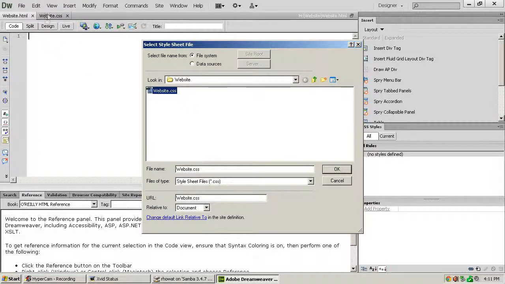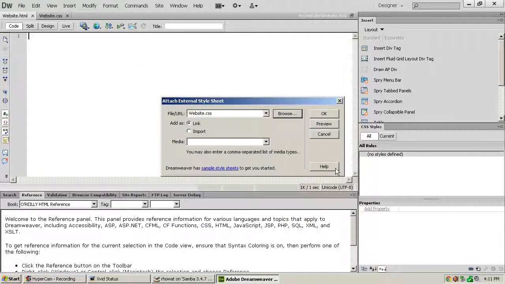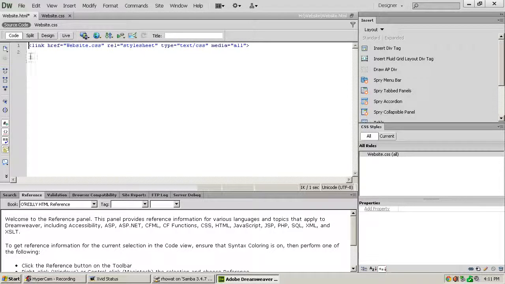I'm going to click the style sheet that I created right up here. I'm going to click OK. Before I click OK again, I'm going to make sure it says Link and Media All, and then OK. So now in my HTML web page, it's linked that style sheet to my HTML.